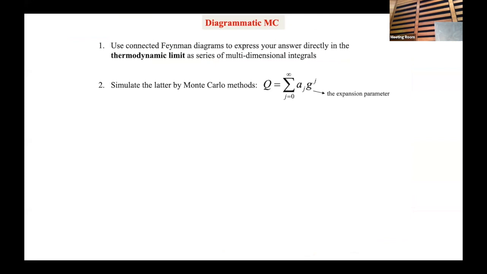Instead, you completely rewrite the problem as a mathematical formulation. And you start doing connected Feynman diagrams, which you can write down directly in the thermodynamic limit. Just because it's already a thermodynamic limit, I don't have to worry about finite size corrections or finite particle number. So in this sense, the sign problem as we know it is completely absent because there's no scaling with particle number. It's immediately thermodynamic limit. Well, what you do then is represent your quantity of interest as a series, expanding Feynman diagrams to high order, and you write down your answer as a power series in some parameter. Sometimes this is a coupling constant, but I'll show you the nature of the expansion parameter. So that's what we're trying to do.